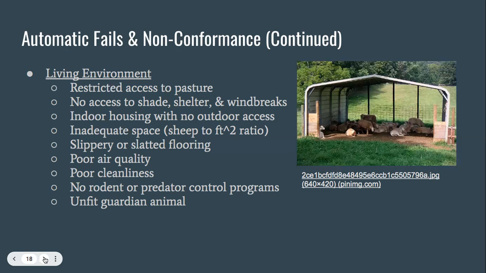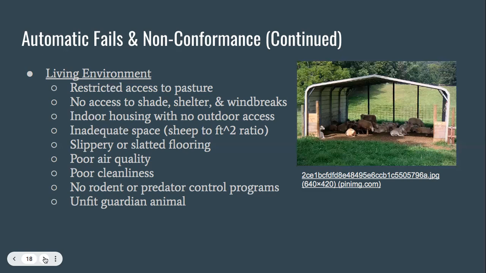Slippery or slatted flooring. Slatted flooring shouldn't exceed 25% of the total flooring in the housing. And slippery flooring can cause any injuries, and it's also not very sanitary. Poor air quality, as mentioned before. The ammonia smell in the air needs to be ventilated out. And poor cleanliness. So you need to make sure that your operation is frequently cleaned and sanitized to make sure that there is no way that there can be an injury or sickness or illness can be spread.